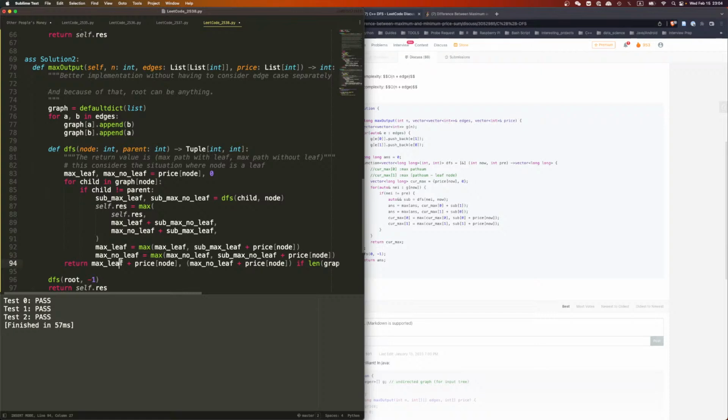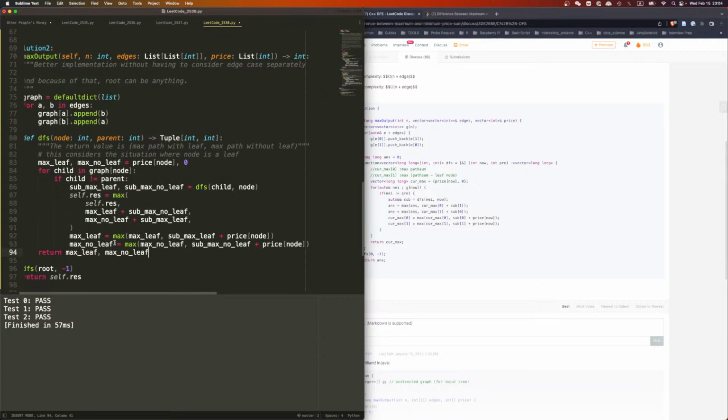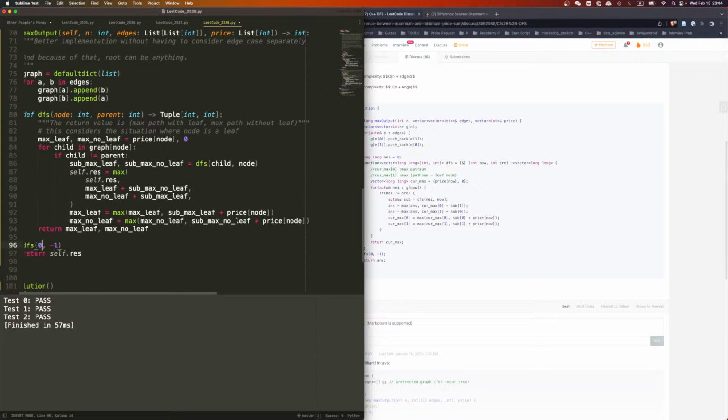The max leaf and max no leaf is including myself already, so then we don't have to do this. We just need to do max leaf and max no leaf, and then we're going to do 0.